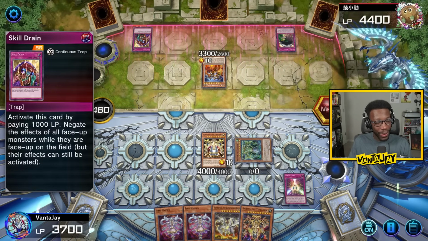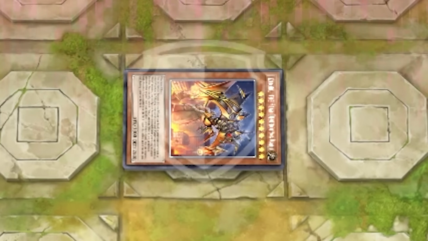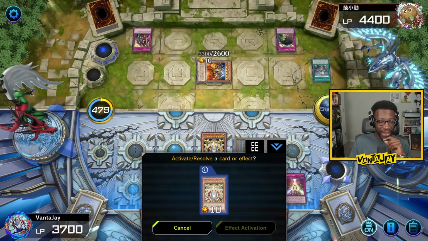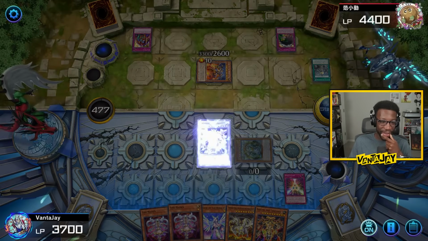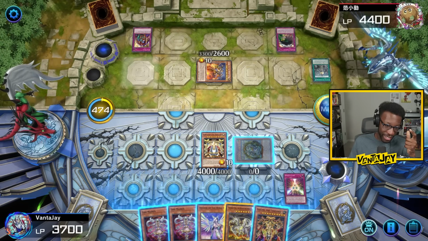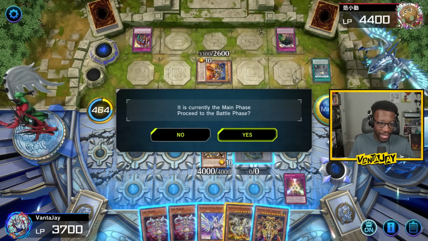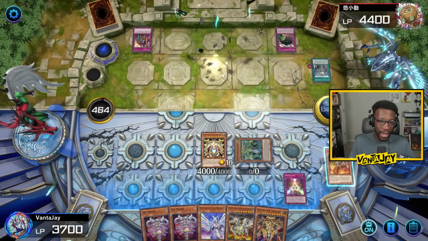Oh, boy. You're nasty for that one. In defense mode. That's actually crazy. Hey, we got Diviner, though, but Diviner unfortunately doesn't matter here because Skill Drain. That's stupid. Well, actually, if I just pull into Trius, but I don't think the game is going to last long enough for me to actually pull into Trius. So we're just going to attack and just kill it.